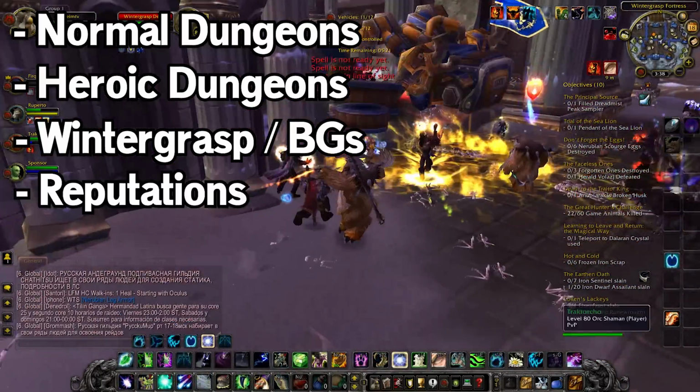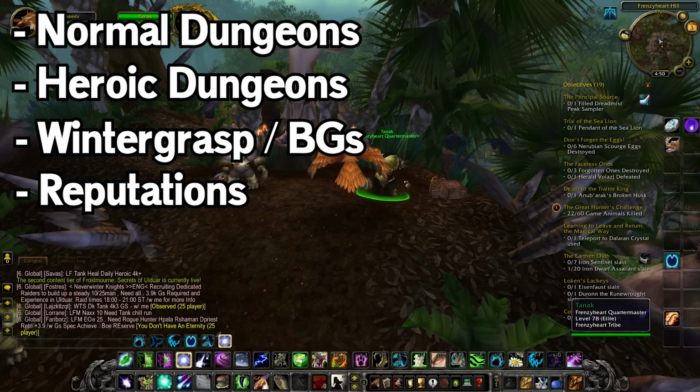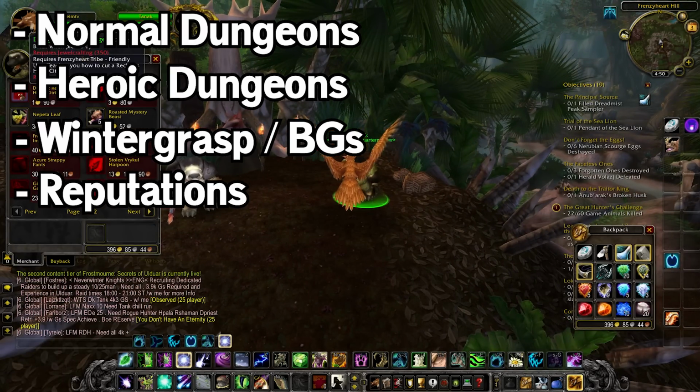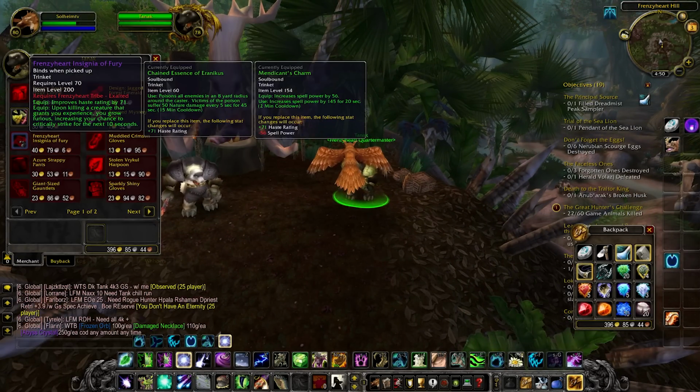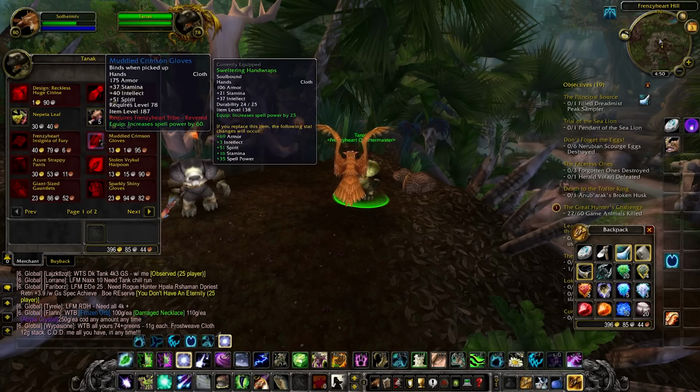Next up, reputations. This one is more of a long-term play, but many factions will offer you items at honored, revered and exalted reputations, and the higher the reputation, the better the item will be, so the honored items are usually just regular level 80 blues, while the exalted items are level 80 epics.